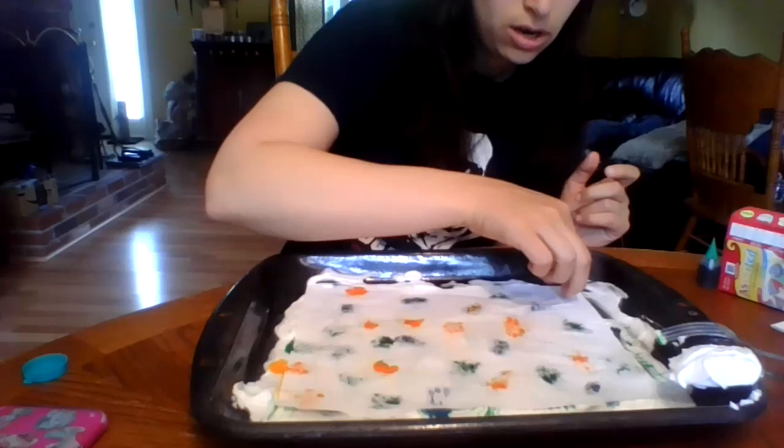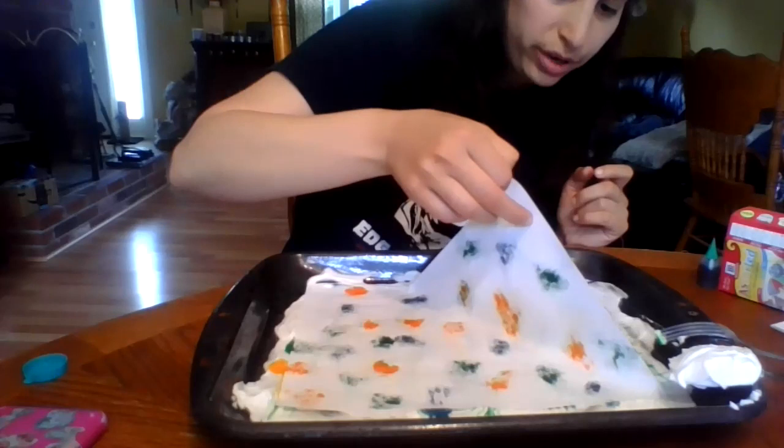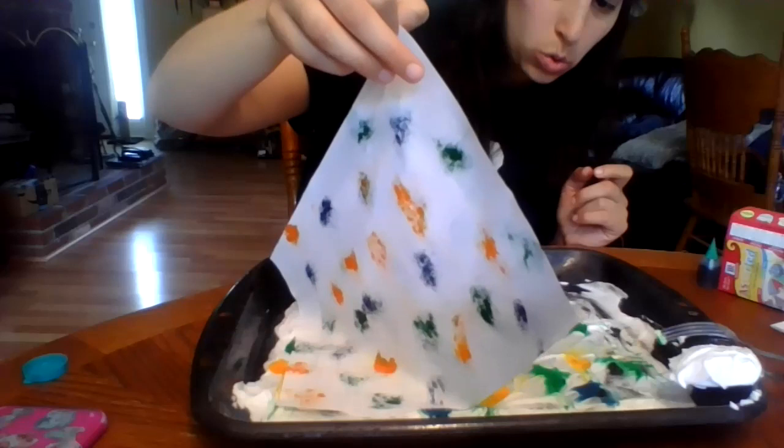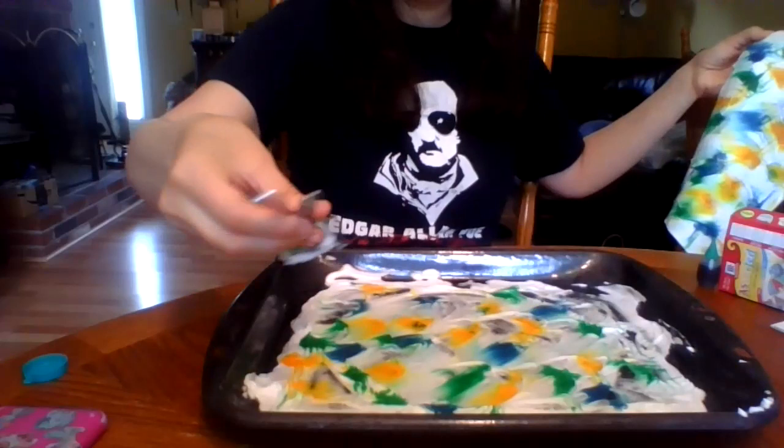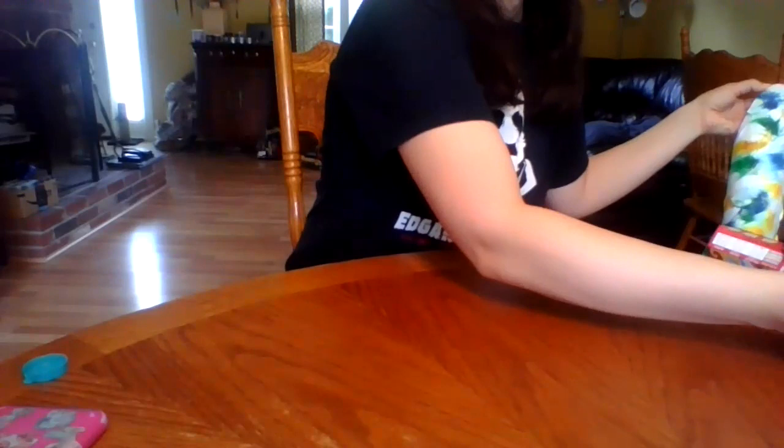All right, so now you're going to remove the paper. I'm making a huge mess. Remove the paper and wipe the shaving cream off with a dry towel. If you do this carefully, none of your colors will dry or be distorted.